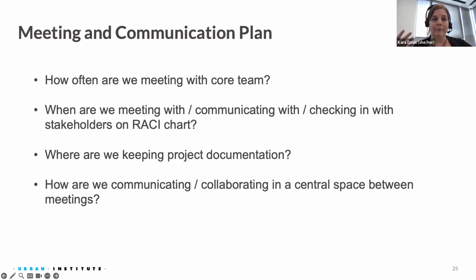Then when you get into, okay, how is our project team going to meet and communicate with each other? Are we going to have regular check-ins? Are we going to have some offline documentation space that we put stuff in? What about those stakeholders that we identified in the RACI chart? How are we going to meet with them and get their input? How often are we going to communicate with those people who need to be informed? Just at the end, sometime in the middle? So the online, offline, in-person communication plan is usually a good thing to map out.